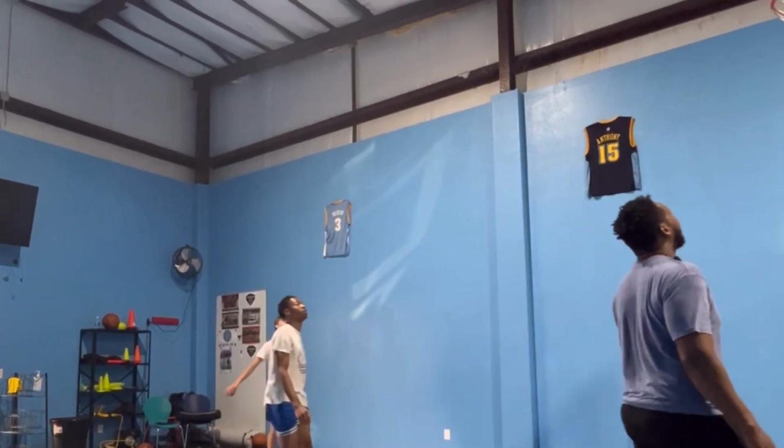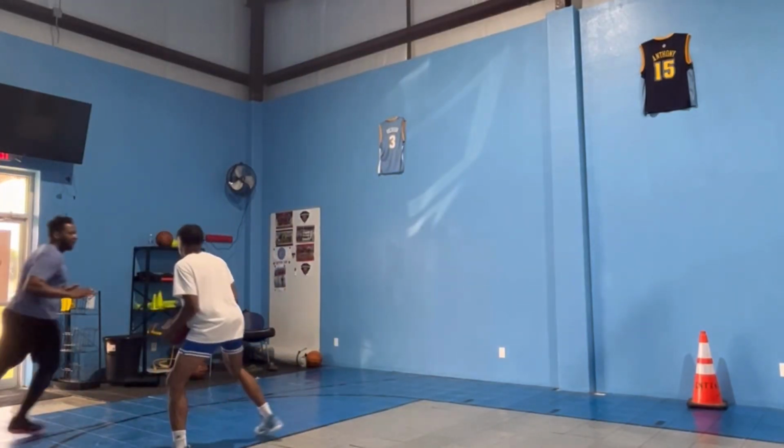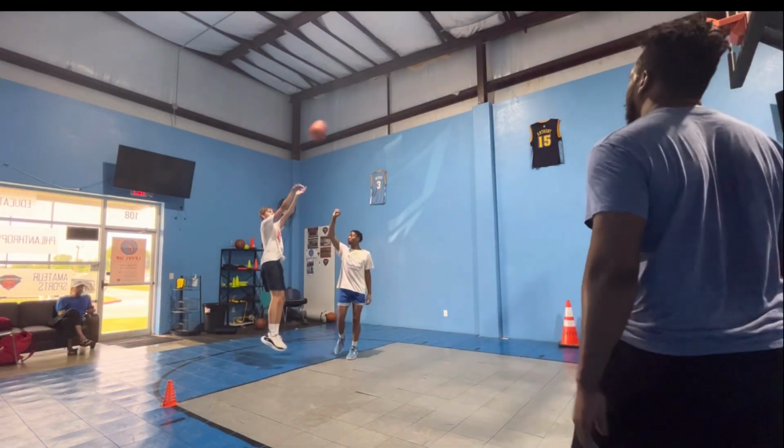There you go. Go pick up. Now you're going to catch, and that first step is going to be your left foot. Right there, like the elevation. Don't pause at the top. Don't pause. There you go.